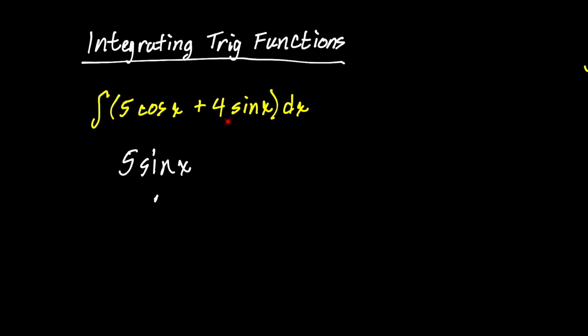So now the next term, let's see. The derivative of cosine is negative sine, but I see this term's positive, so I'm going to say that the antiderivative of sine is negative cosine. And the 4 is coming along for the ride. Remember, this is a multiplication. When you would have done the product rule, the 4 goes away on the one term. It just becomes 4 sine x. So the last thing, as always, constant of integration. So there it is with trig functions.